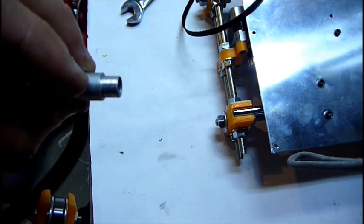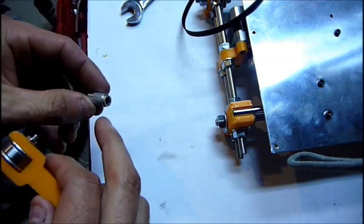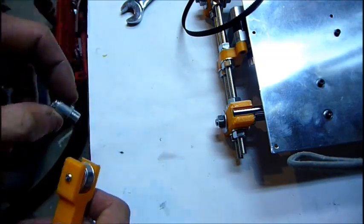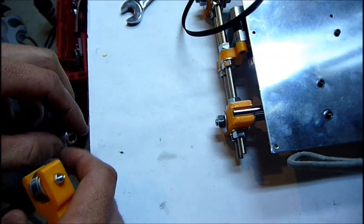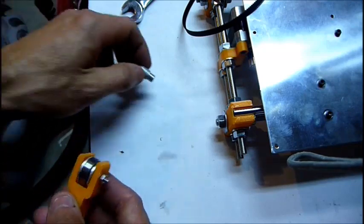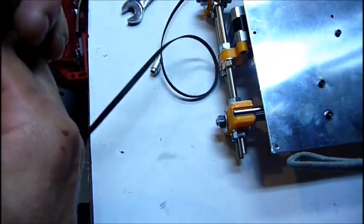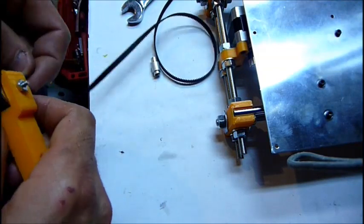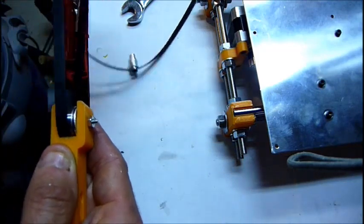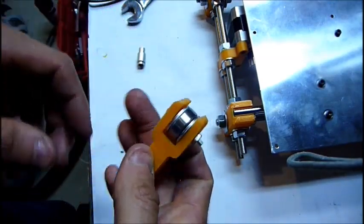I also had one of these sitting around from some roller blades for 608 bearings. And the outside diameter of this little piece here fits perfectly inside the quarter inch flat washer, and then the inside bore fits perfectly over the 6mm spacer that I have in there. So I'm using those to kind of pad for the washers, so now it's pretty perfect. Probably won't use this as the permanent solution, but I don't want to wait till Tuesday to finish the machine, or at least to get it tested. So it's still smooth with proper tension, and it won't slip off and get caught on the sides like if I just had the one bearing. So pretty good for now.